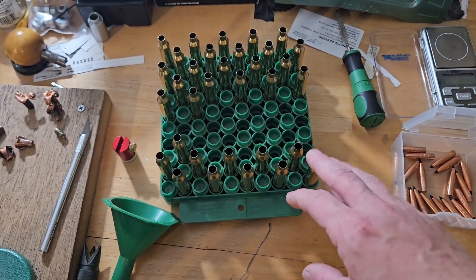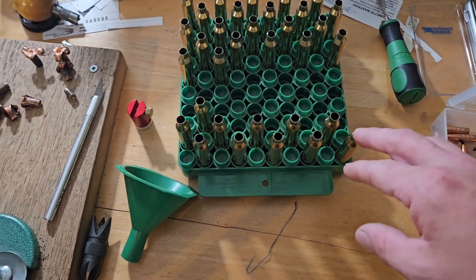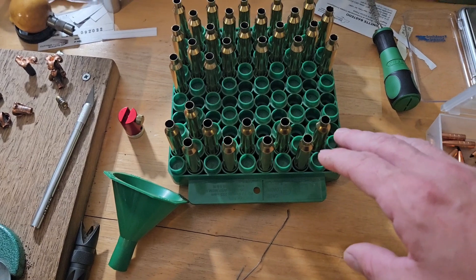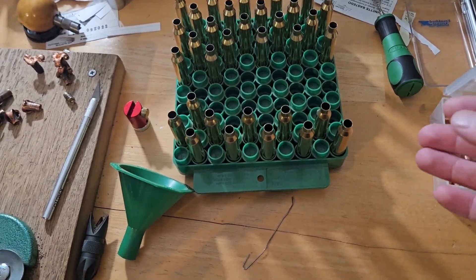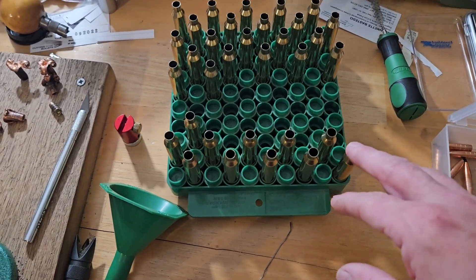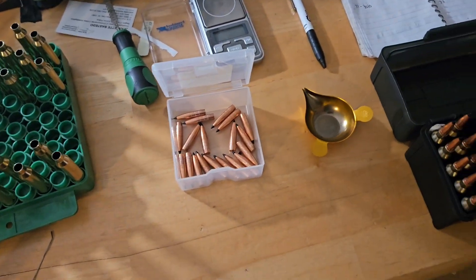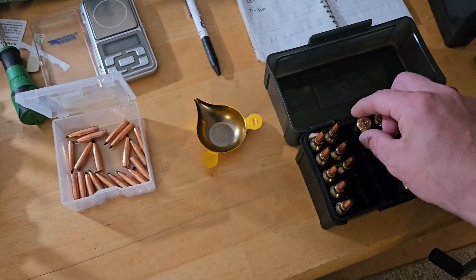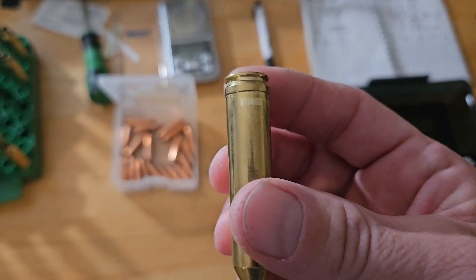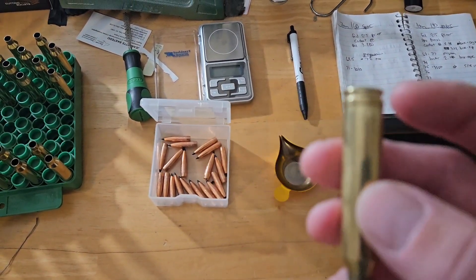All this brass was virgin brass, now it's all once-fired. In my head I was thinking do a .002 shoulder bump, but the brass is fire-formed and I kind of forgot that you have to fire the brass twice to fire-form it. So I gave it a shoulder bump when I should have just neck-sized it, so I probably pushed it back even further than from the factory. When I chronographed the loads I picked up 80-something feet per second — went from 3,250 to 3,330 — and I was having a hard time getting the shells out.